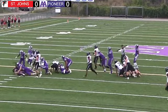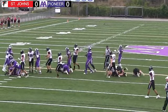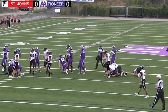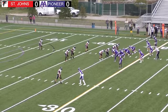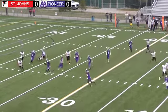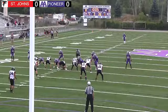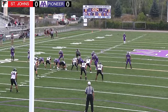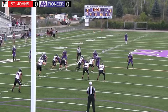So Fisher is all the way back at his own 40-yard line to receive the punt. And Medlock, not only is he a runner, but he's back to punt. Pioneer's going to have to watch it. He's a strong runner, so you want to watch the fake. Medlock coming to the near side. He's going to run it. Medlock trying to avoid tacklers as he's taken down, and it's right at the marker, maybe an inch or two beyond the marker, as he avoided one tackle, and that gets him the first down.